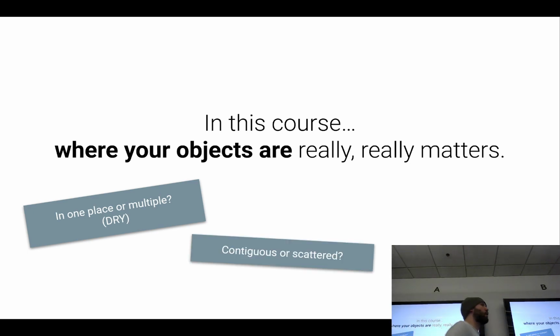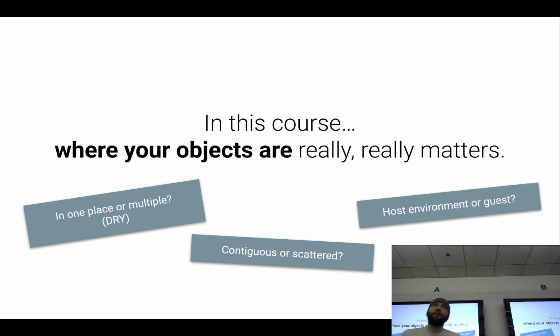You're going to have to think about, are my objects contiguously allocated, or are they scattered around the heap in random places? It's going to have a performance impact. In fact, just the other day, I had to upgrade homeworks 4, 5, 6, and I think 7, to make them contiguous, which gave me about a 20% performance increase across the board.